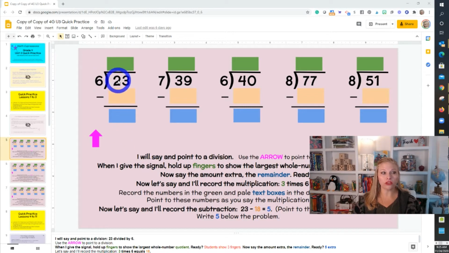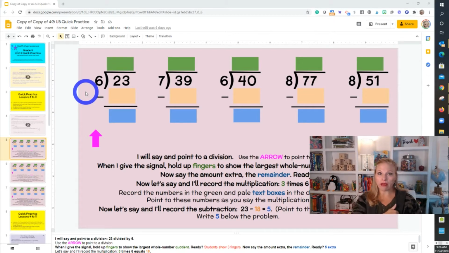So boys and girls, read with me. 23 divided by 6, think about it. And we want students to put a thumbs up in their heart box when they're ready, or they can even put their hands right here in the heart box with their answer if they think it's 6 or 4 or 3. The idea is that they're not putting it up in the air, they're not doing anything to cause anxiety of other students who are still thinking about it, still trying to come up with the answer, but they're also not leading students with an answer that allows other kids to not have to think of the answer.